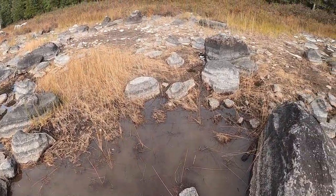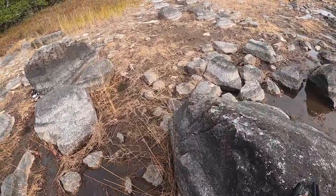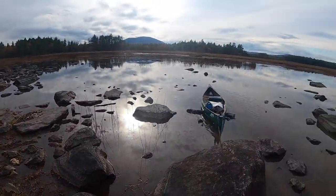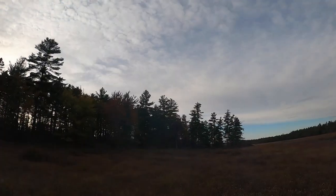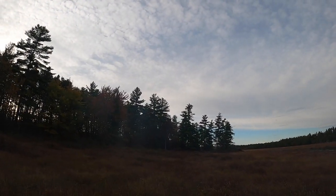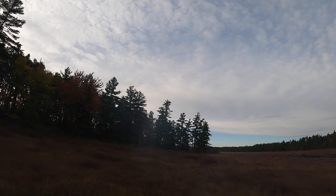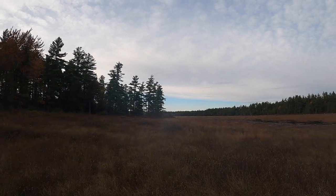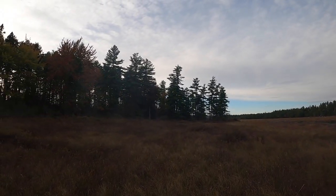Maybe there's a trail running the spine of Joe Mary Island over which I could carry my canoe. Then I could put in directly onto Lower Joe Mary without dealing with Cooper Brook or backtracking into Middle Joe Mary. But that doesn't pan out, and I re-embark onto the deadwater and make my way to the Cooper Brook side, but well downstream from where the outlet should be. I stash the canoe on the shoreline and start hiking back up towards where I know Cooper Brook should be.